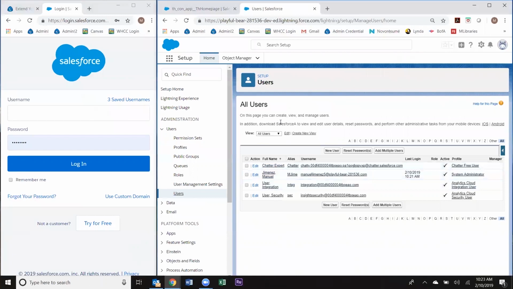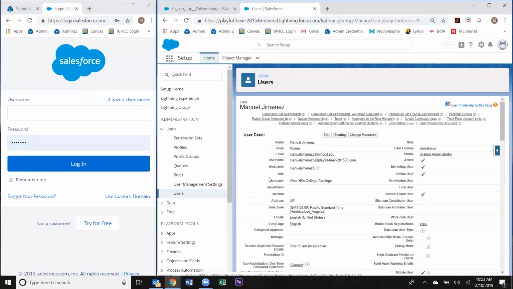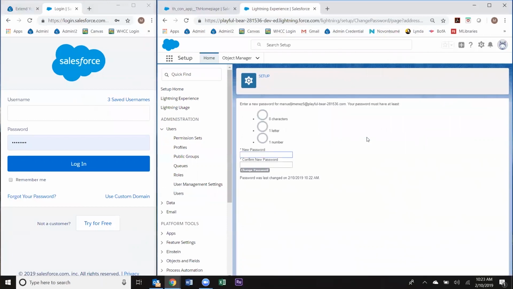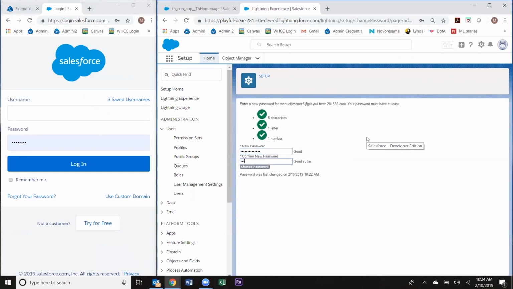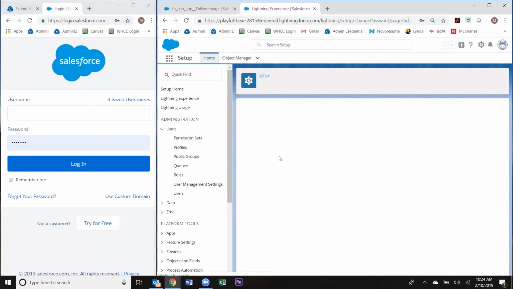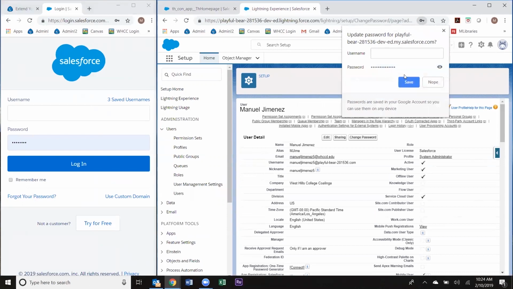And again, we went to Users and selected your name inside the Trailhead Playground. Now you click on Change Password. So give yourself a password that's easy to remember. And this is only giving access to the Trailhead Playground. So this is not going to change your password information to log into actual Trailhead.